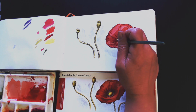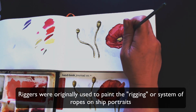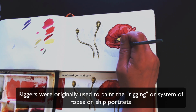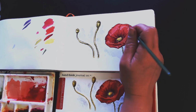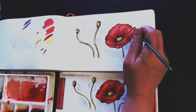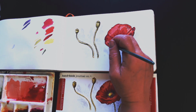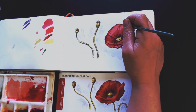I think I might be using a rigger. Yeah, that's a rigger. That is a different brush. I lied. This is a long, thin brush that can hold a lot of paint, but can also do a very, very thin line. And it's fun for doing outlines and little details. I like it much better than a short, small brush, because you can just keep painting and painting, because it has the length to hold a lot of paint.